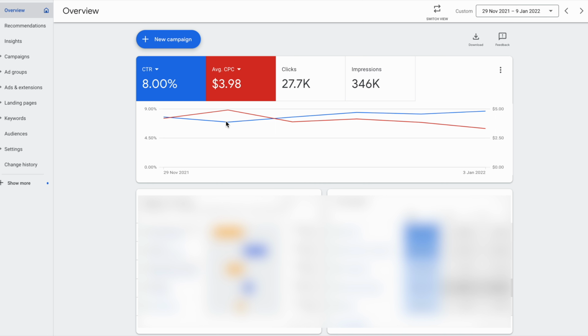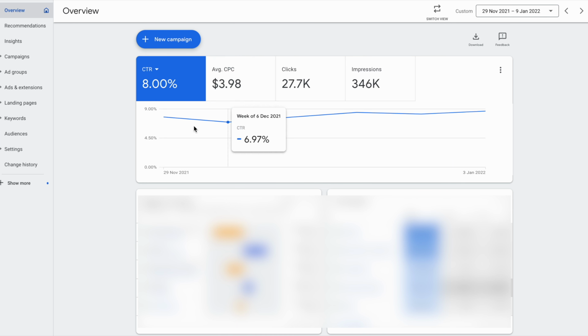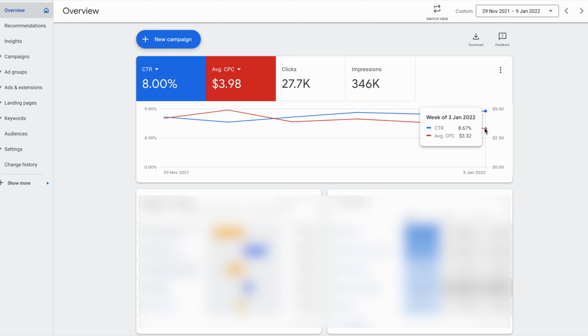So here you can see the very clear relationship between your click-through ratio and your average CPC. When our click-through ratio decreased a little bit, it actually put upward pressure and our cost per click increased. But then when we started focusing again on our click-through ratio and we were able to increase it, every time we increased our click-through ratio, we saw a reduction in your CPC. So it's very important to understand the relationship between your click-through ratio and your cost per click, and how you're always wanting to make sure that you're increasing your click-through ratio, because as you increase it, you actually see a reduction in your cost per click.